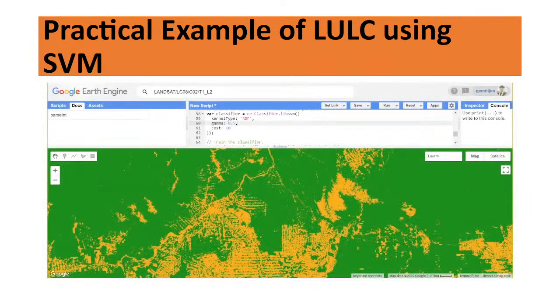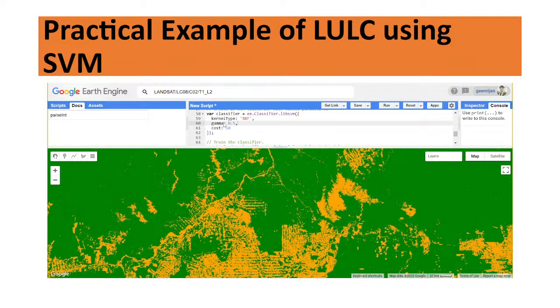Now I will show you a practical example. Here you can see the classifier. This time we are using the support vector machine, the kernel type is RBF, radial basis function, and gamma is 0.5.